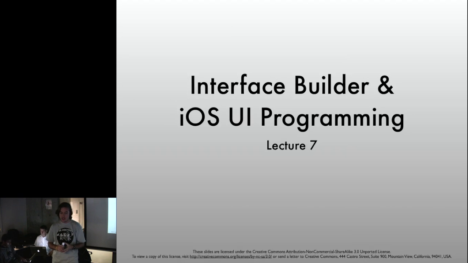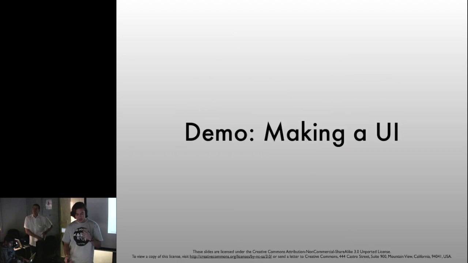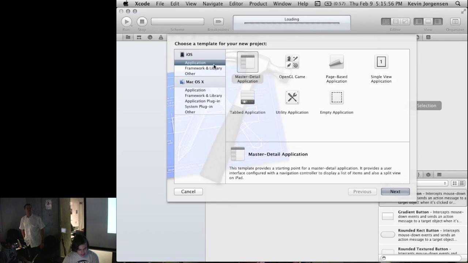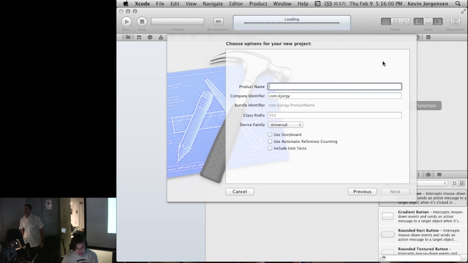The new lab for today, you'll see, is just porting over the Bouncy project to iOS. And as you'll see, it's very little work to get a Mac project suddenly working on iOS, because they're so similar. So I'm just going to start right off and make that same slider UI, but on iOS instead. I'm going to make an iOS application that just has a single view inside of it.